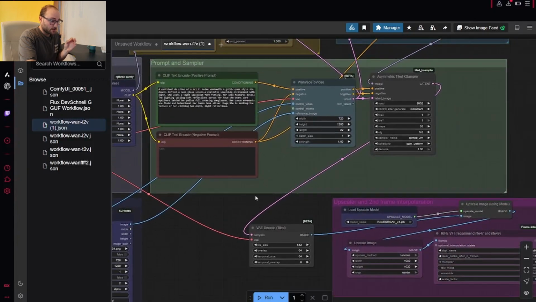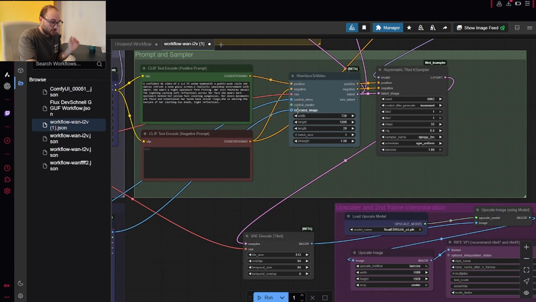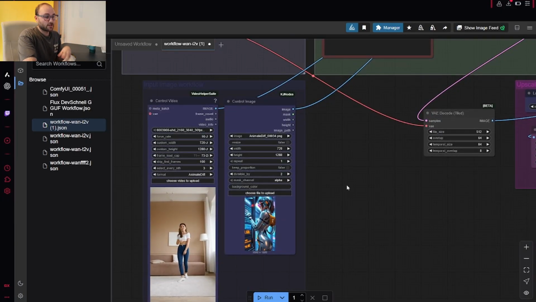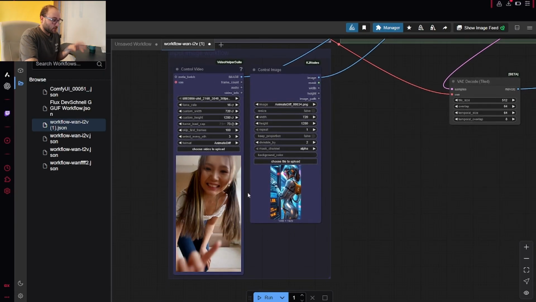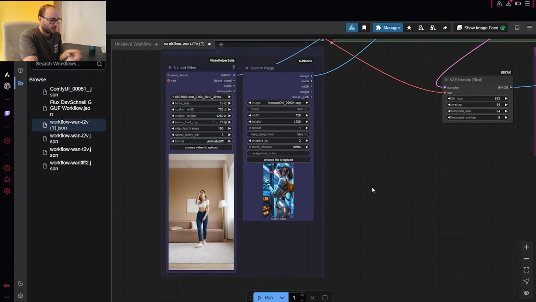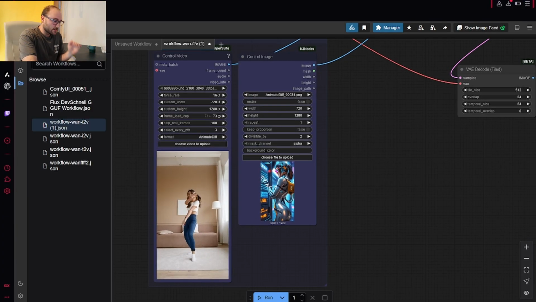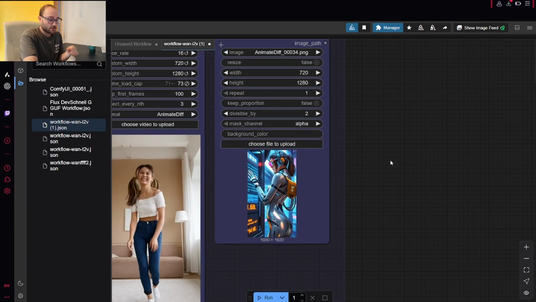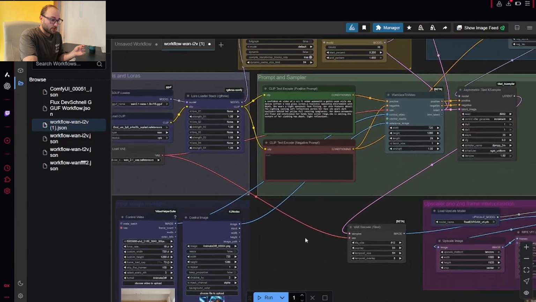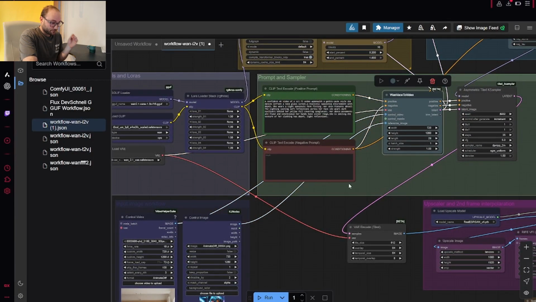For VACE, you will see you can put in masks, images, and videos. It's sort of like ControlNet and an IP adapter, things that you might know from other models. So here, I simply have a video of a woman dancing. This is from a free stock website, I think Freepik or something like this. You can find those type of videos online everywhere. This is an image I personally made in Flux before. Now, this will input it into WanVaceToVideo.